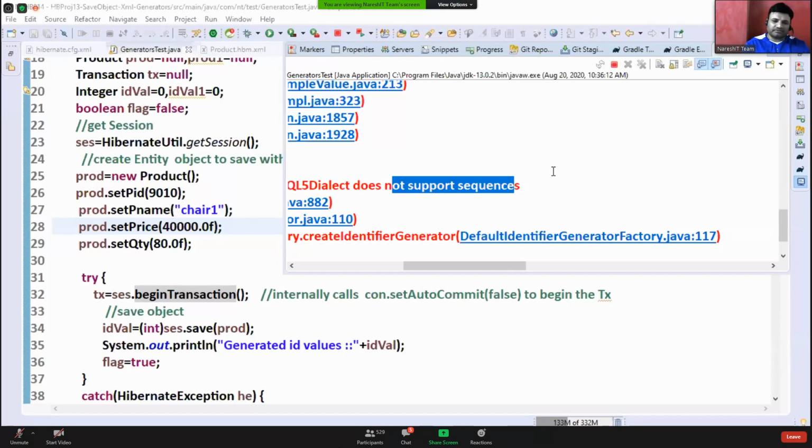No option. Cherry Brahma, environment to environment, you have to change the generator. Definitely. We use assigned most.